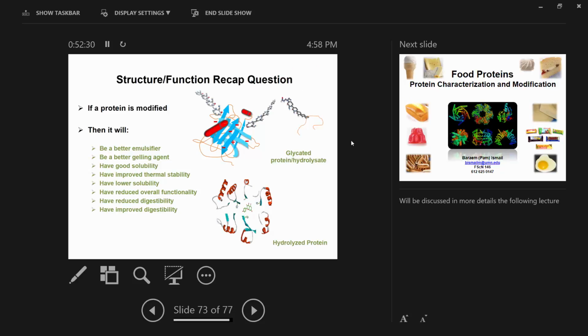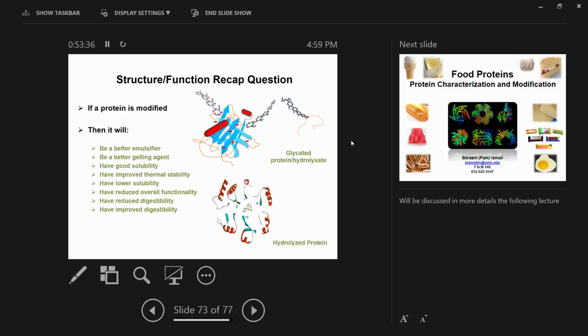Improved digestibility as well? In fact, it depends. There were studies that showed improved digestibility and some studies showed reduced digestibility, depending on the extent of glycation. If every possible site was glycated with bulky, large molecular weight saccharides, then some results showed that it decreased digestibility. But if you glycate it moderately with a short chain saccharide, it causes partial opening of the protein and enhances digestibility. So in some cases, you might actually enhance emulsification and gelation with glycation. I only talked about solubility, but depending on the extent of glycation, the type of saccharides attached, and the characteristic of the starting protein material, you can get these too.